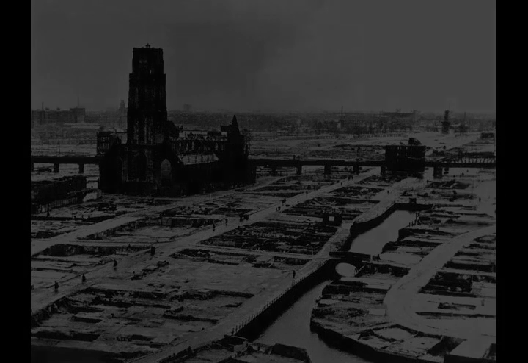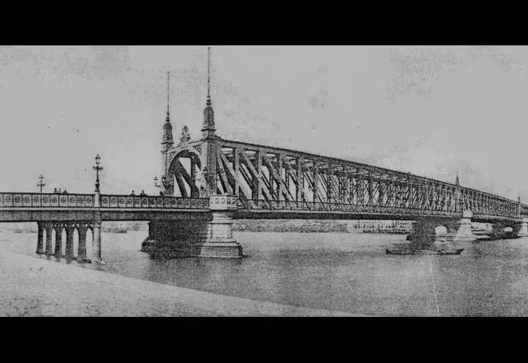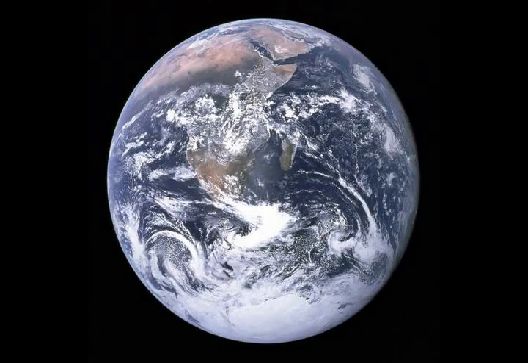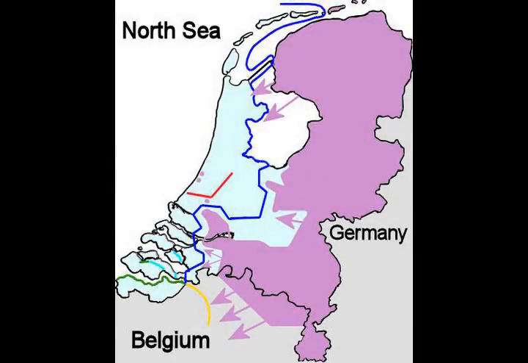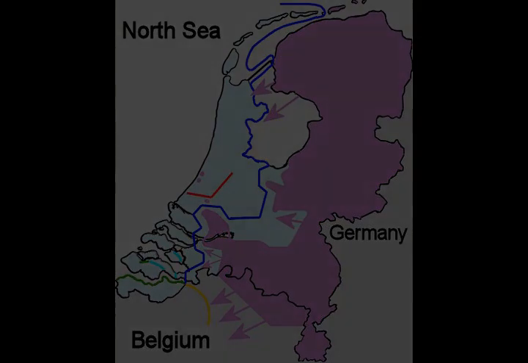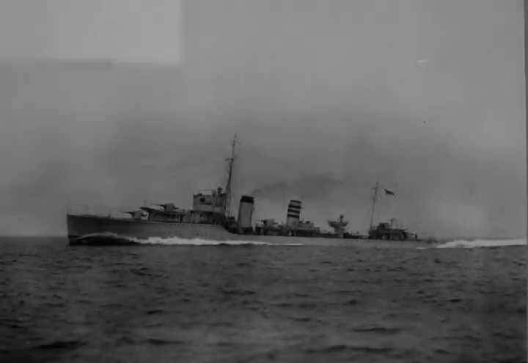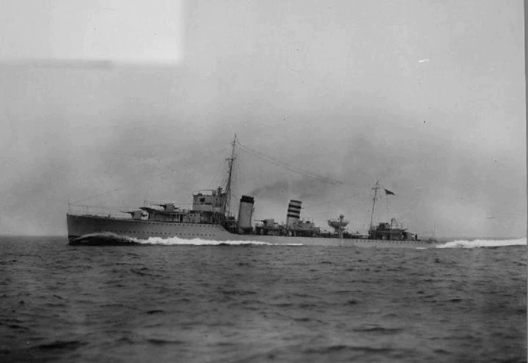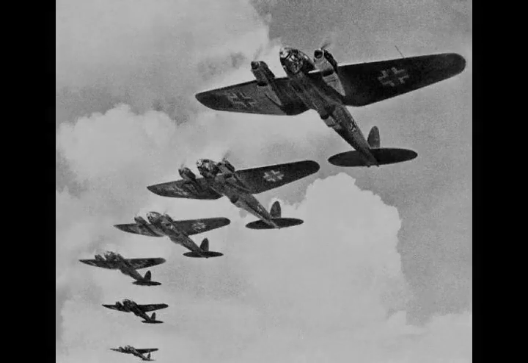The Dutch infantry used about 2,207 Schwarzlose M.08 machine guns, partly licence-produced, and 800 Vickers machine guns, many fitted in pillboxes; each battalion had a heavy machine gun company of 12. Infantry squads were equipped with the M.20 Lewis light machine gun, of which about 8,000 were available. Most Dutch infantry were equipped with the Geweer M.95 rifle adopted in 1895, and there were but 6 80mm mortars for each regiment, which seriously impaired the fighting performance of the infantry. Despite the Netherlands being the seat of Philips, one of Europe's largest producers of radio equipment, the Dutch army mostly used telephone connections; only the artillery had been equipped with a modest 225 radio sets.